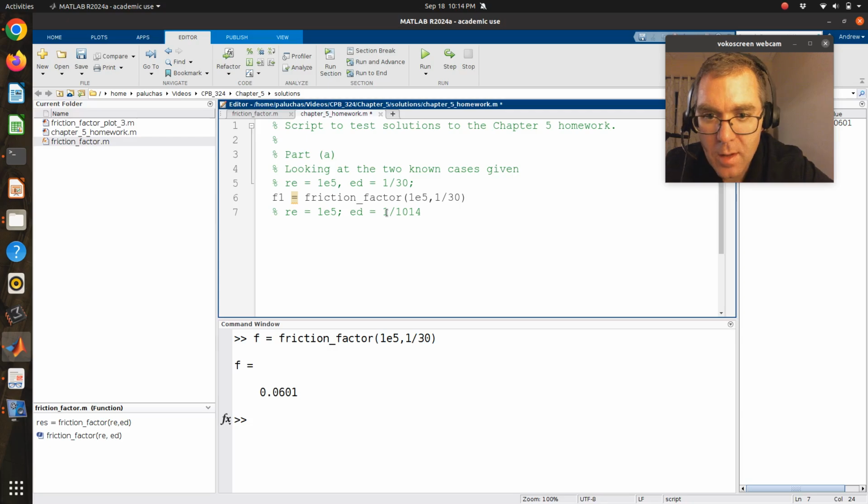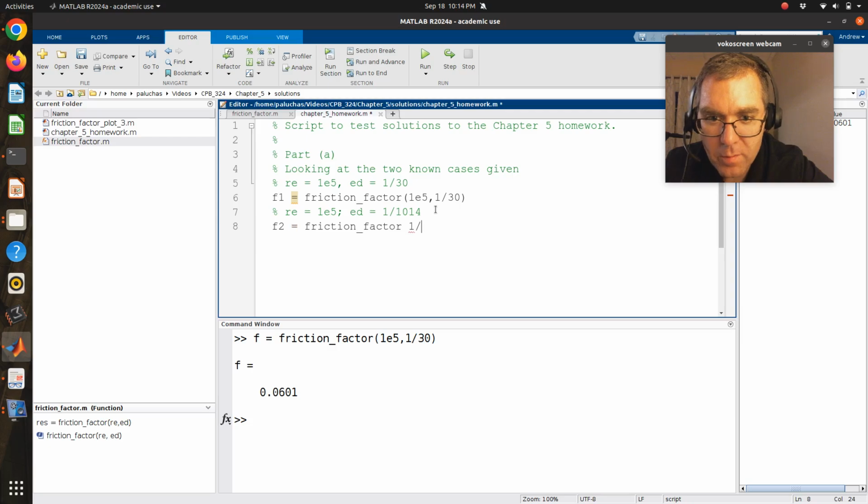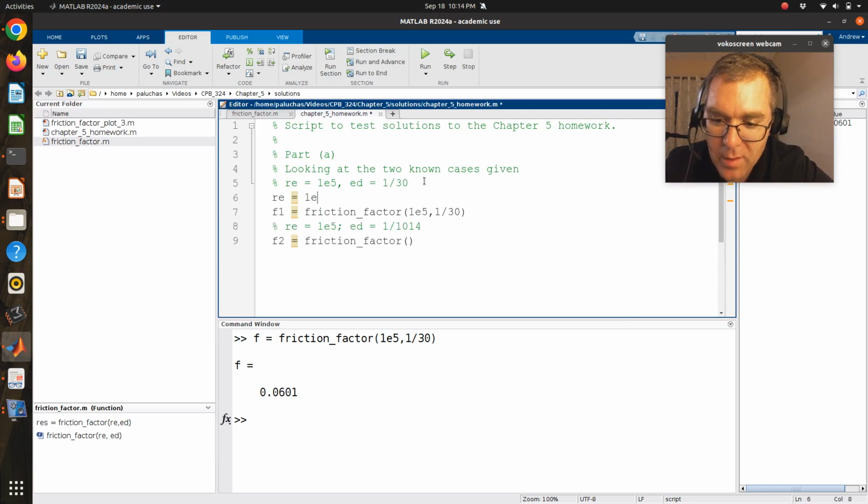If I do that, I can have F2 is equal to friction factor, and maybe what I can do now is just do Reynolds is equal to 1e to the 5. Maybe I even make it even simpler, and then 1 divided by 1014. Cool. So I save it. Now I can run it.